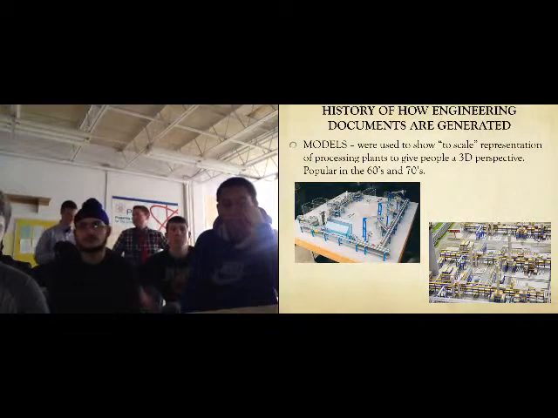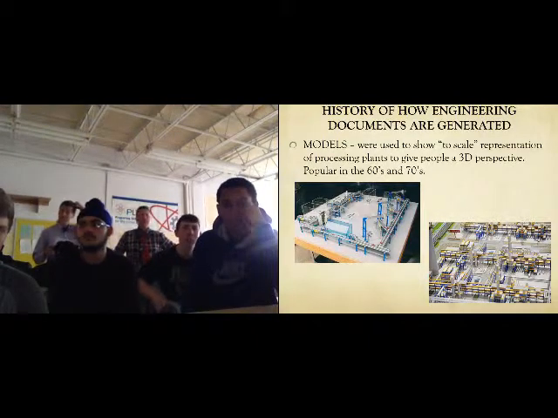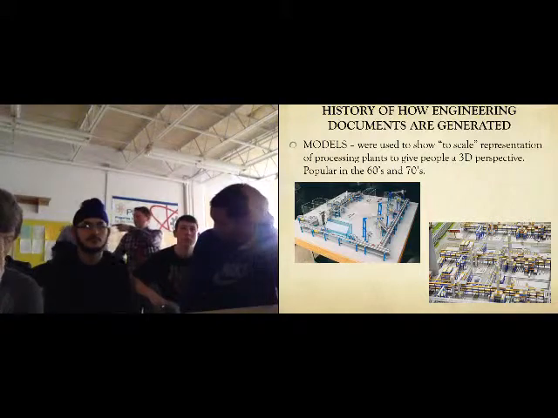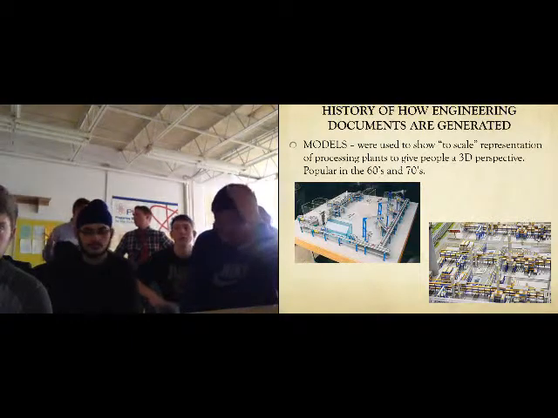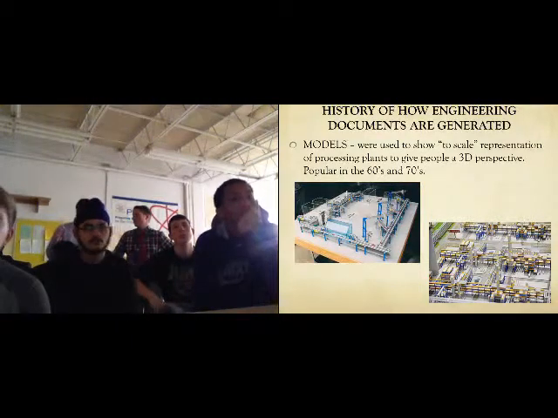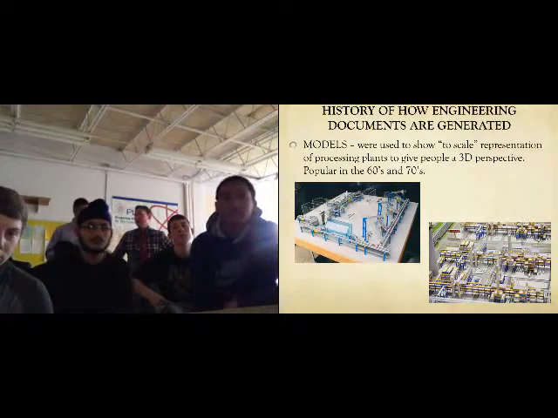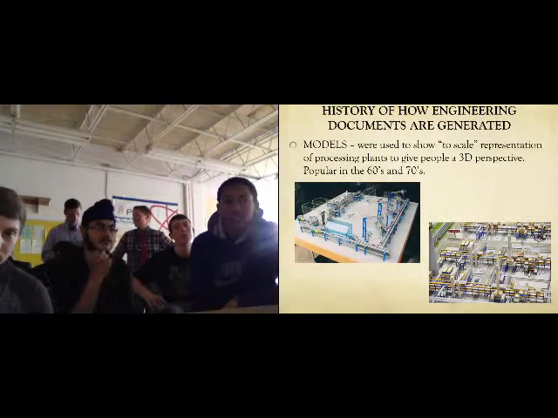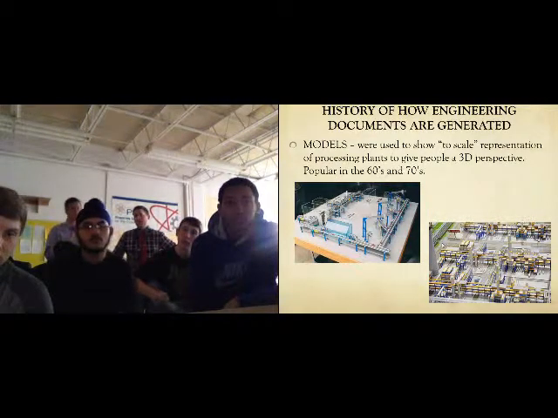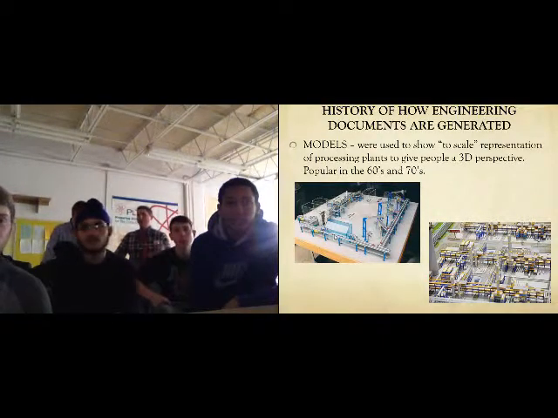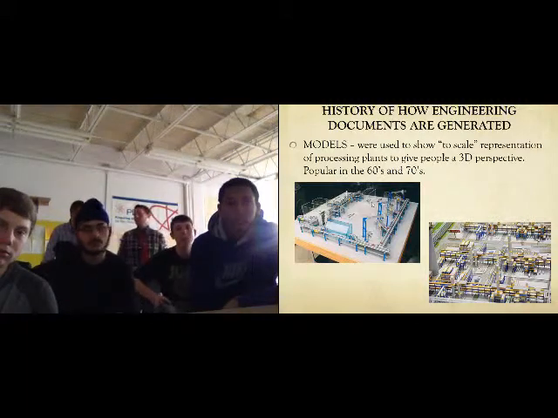This is interesting because way back in the 60s and 70s, there was an understanding that the client needed to see something in 3 dimensions to give them a good perspective of what their plant was going to look like. Because as we know, a drawing is 2-dimensional. It's length and width, of course. Whereas with 3 dimensions, you not only have the length and the width, but you get the height perspective, and it gives you that 3rd dimension. So interestingly enough, way back when, while CAD wasn't invented yet, of course, they were thinking about how can we show our client what the proposed design looks like in 3 dimensions.